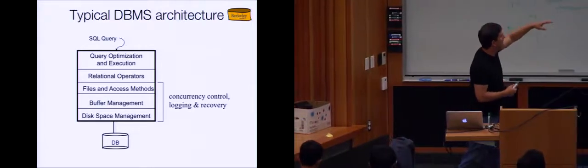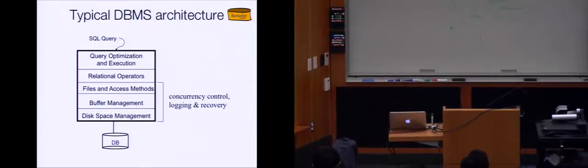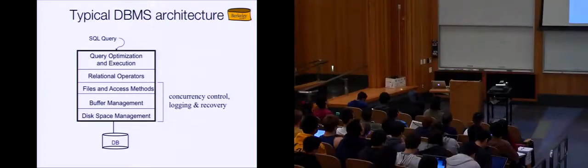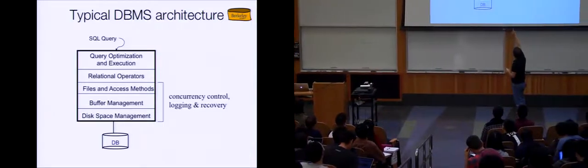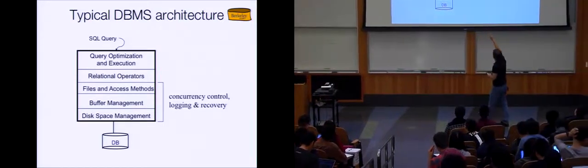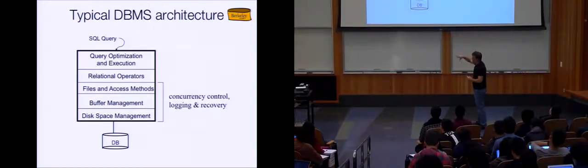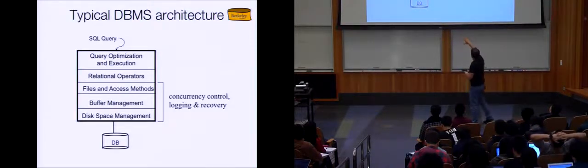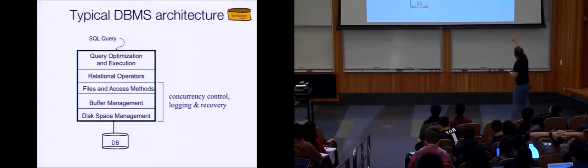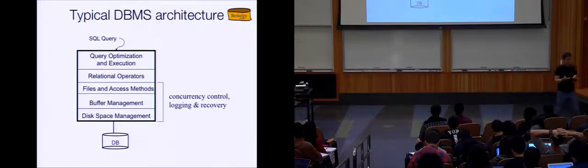So this is a full stack in this rectangle here. It's a full stack for a single user database. It goes from raw queries to raw disk IOs via query parsing, optimization, and execution, these operators, and all the file and disk access, and then brings the data back out. The piece that's missing from this picture is what's being alluded to over on the right, which is if you have multiple users using the database concurrently, we're going to have to worry that they don't mess each other up.